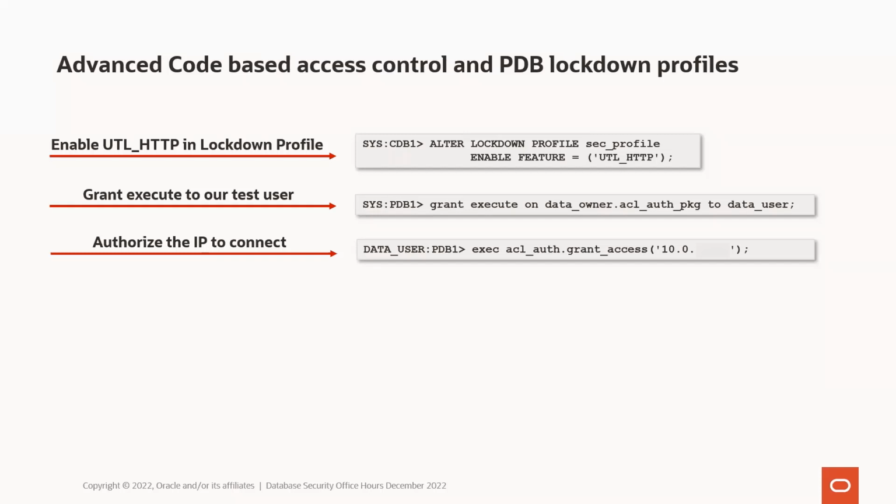So let's say I had a self-service model where I wanted users to be able to do some of this or something like this. I could have my package check the IP that they were trying to connect to. Hey, you can't connect to external IPs, but I will let you connect to some internal IPs and grant yourself access. I kind of think of it similar to my badge at Oracle.